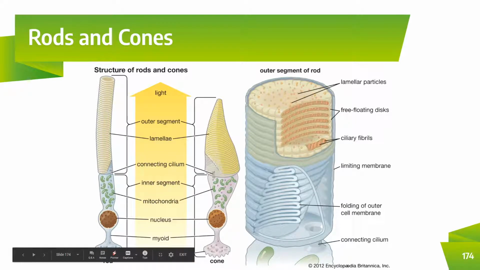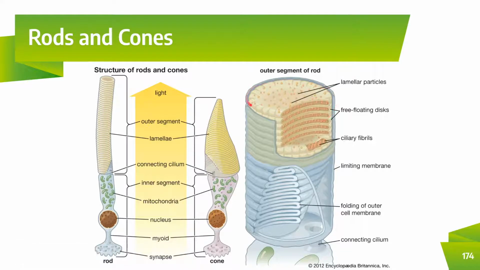In this example, the cilium basically forms this outer segment structure with different floating discs, right? And these discs contain a very important part, and these are basically the light sensing proteins. So we can see, according to their name, their shape is different. We have the cones that are more cylindrical and get larger towards the base, and we have the rods that are basically just a cylinder and have the same width all the time. So there is a difference, right? The rods are there basically for sensing light and dark, whereas the cones are there for determining color.